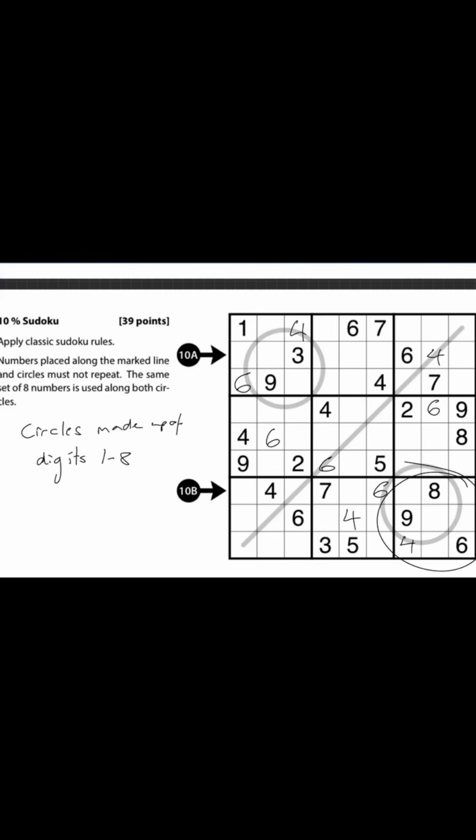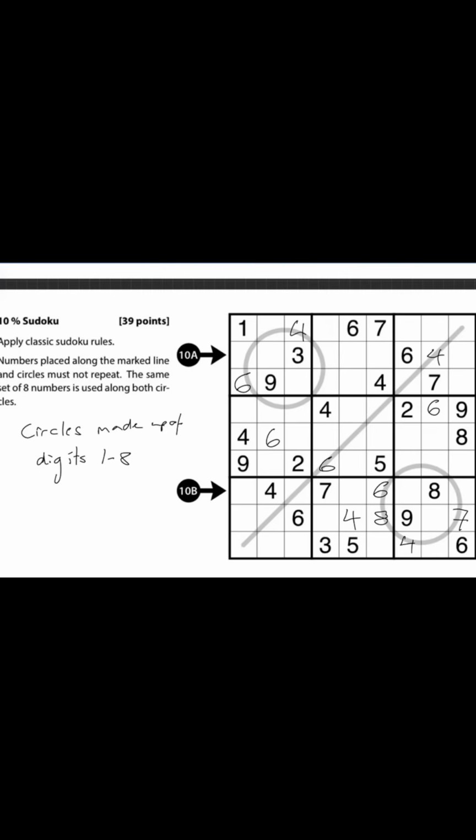Also, if we look at this bottom right 3x3 and we consider the digit 7, then by Sudoku we get that 7 has to be in this cell here because it can't be in this cell due to the row, and it can't be in these two cells due to the row, and it can't be in these 2 cells due to the 7 in this column. Okay, so there we go, we've unlocked the 7 there. And now, since we know that the digits in each of the circles are 1 through 8, if we consider where the 8 could go in this circle here, well, it can't go here or here because there's already an 8 in that 3x3, and it can't go here or here because there's an 8 in that 3x3, so this cell here has to be an 8.